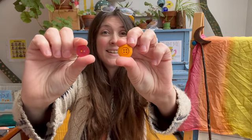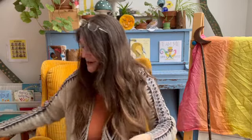I happen to have some buttons here with me from my button collection. Maybe they can help us. Let's see. So I have two buttons here, a black button and a white button. What color was Toad's button? That's right, it was white. He had a white button on his jacket. And did Toad's button have 2 holes or 4 holes? 4 holes, that's right. Was Toad's button a big button or a tiny button like this one? It was a big button.